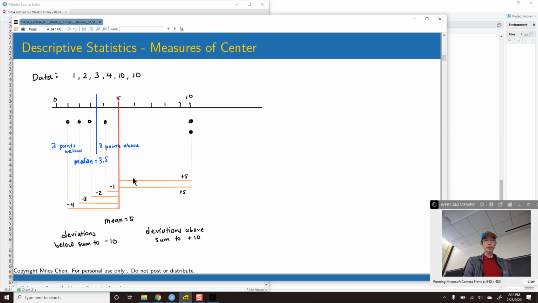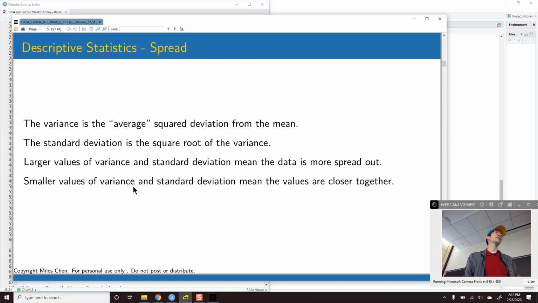So over here, we're counting the deviations from my own sample's mean, but the true population mean could be somewhere over here, right? And if I added up the deviations from the true population mean, the sum of those deviations or the sum of the squares of those deviations will be a little bit higher, okay? And then Bessel's correction, by dividing by n minus 1 rather than n, compensates for that kind of adjustment, all right? So anyway, overall, larger values of variance and standard deviation mean the data are more spread out. Smaller values of variance and standard deviation mean the data are closer together, okay?